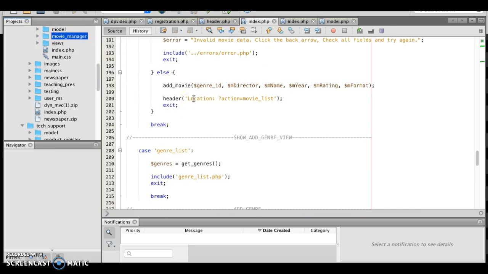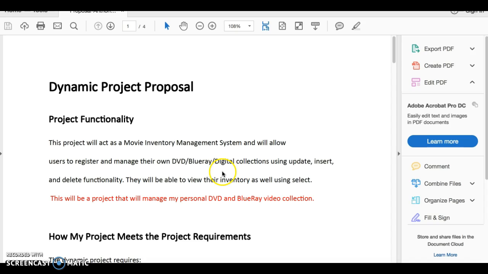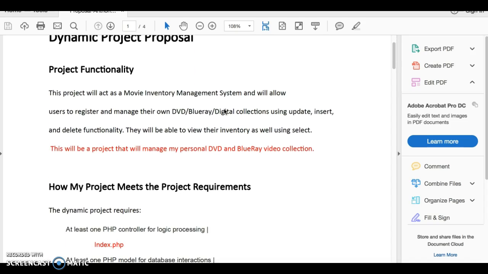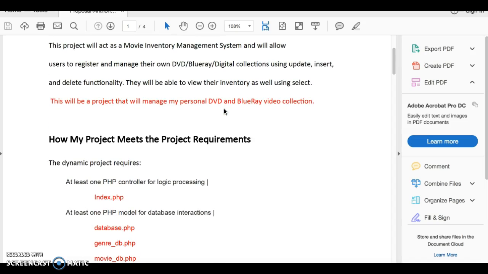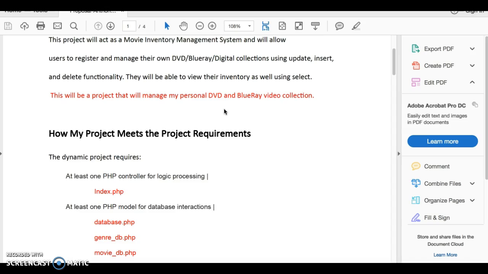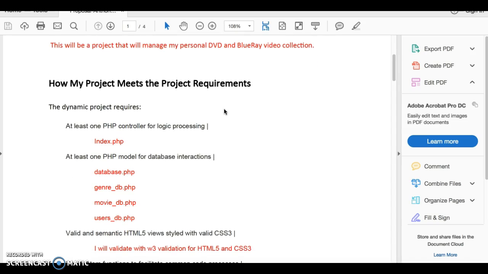That is my structure. As far as my proposal went, I stuck pretty close to it. Some of the names may have been changed just for convenience. I didn't have a users database.